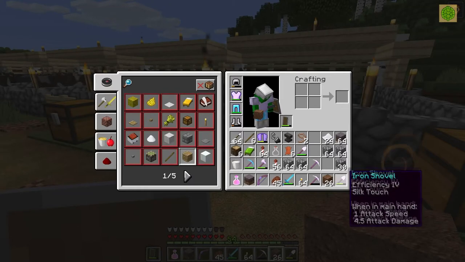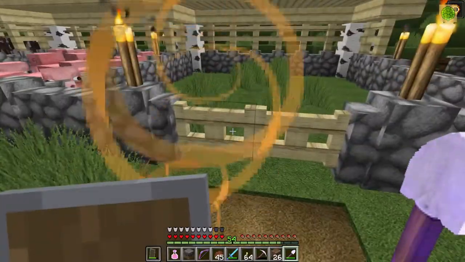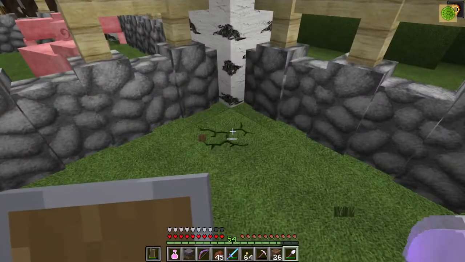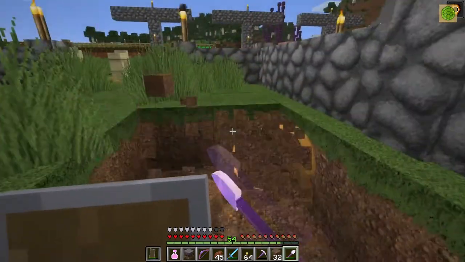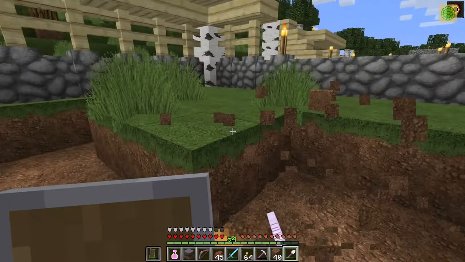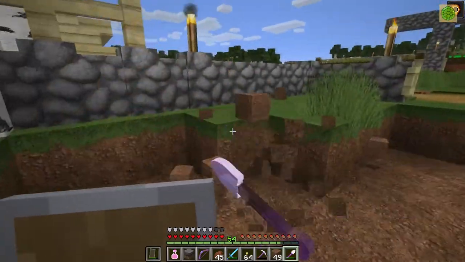Alright, here we are back at our base. I'm not going to waste that silk touch shovel on this. But we are going to dig this up and put down their natural habitat. That's been the plan all along, ever since I started this series. And we're finally getting to do this. How exciting is that? I don't think I'm going to change it under the fence. I think I'm just going to go to the fence.